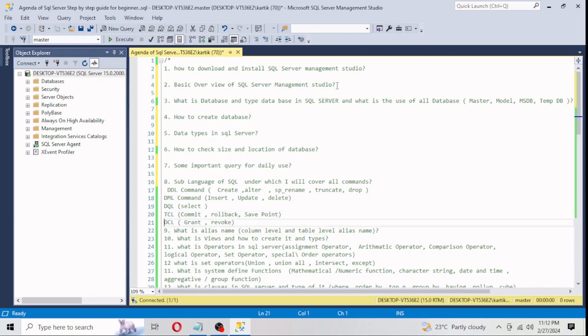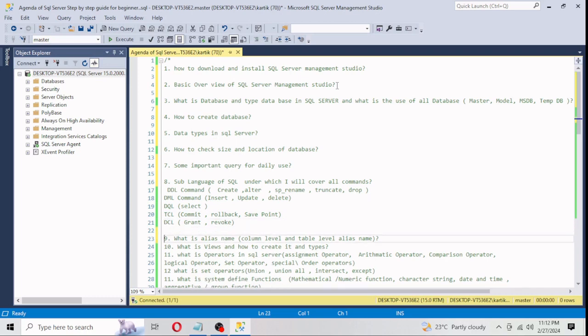I will make you familiar with all these commands, and I will demonstrate them: how to create a table, how to alter the table, how to alter the data type, how to rename the database, how to truncate the data, how to drop the table.